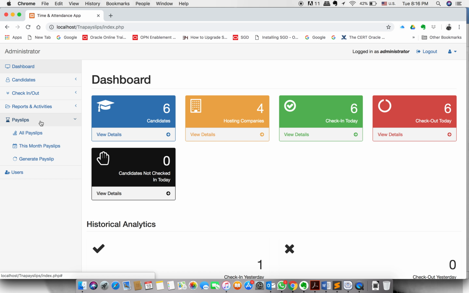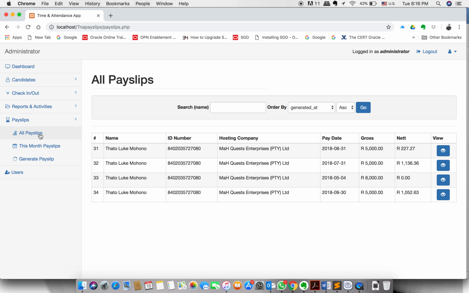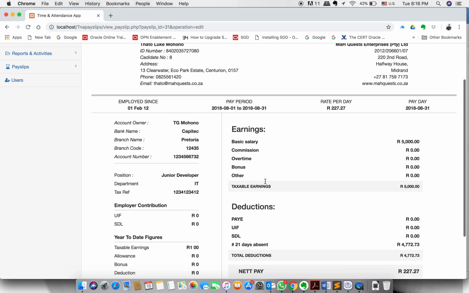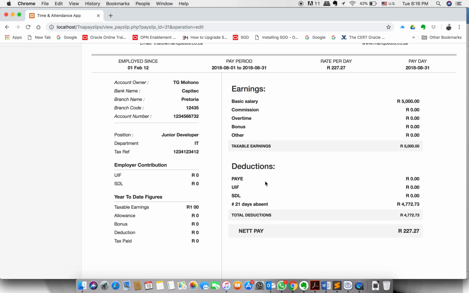Now one of the nicer functionalities that we have is payslips. All the check-ins and check-outs will now be able to generate payslips. For example, let's look at all the payslips that we've created for Tato. For the 8th month, Tato was only at work once.